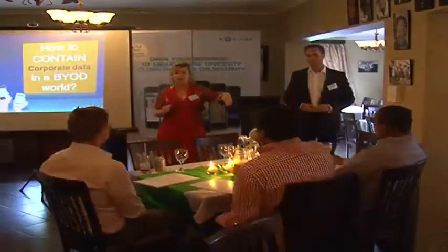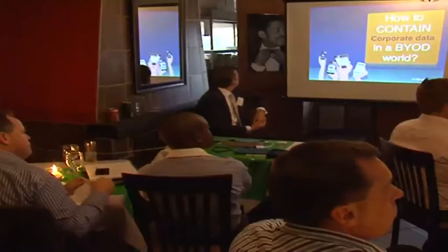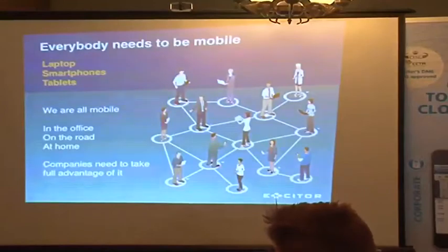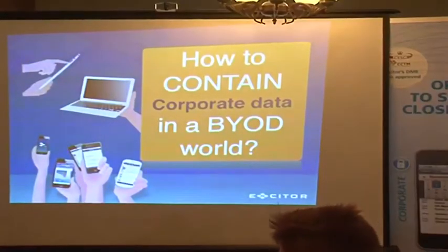an old-fashioned device. As Bring Your Own Device is becoming more and more pervasive across the corporate sector, it creates an urgent need to develop solutions to secure corporate data, as people use their own devices at work, which can pose a threat to the company. Security is the main issue. If you talk to any chief information security officer in any big company, he would love to embrace BYOD because the cost savings are so huge, people paying for their own device, and the productivity benefits are so great if people are more productive, but security is the main issue.